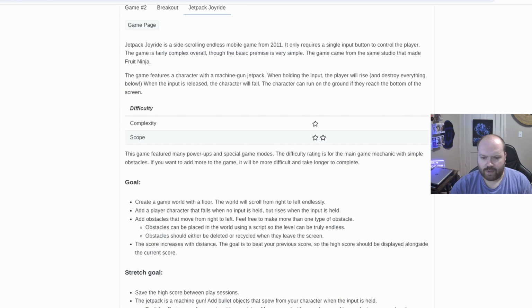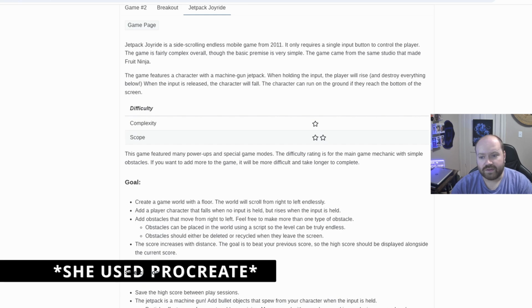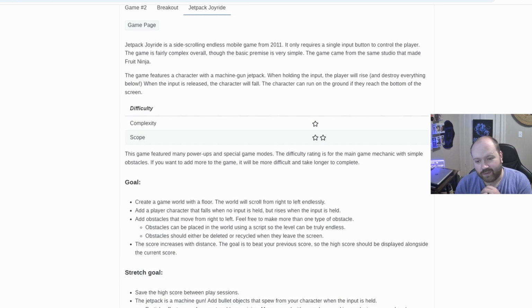For the engine, I'm going to be using Godot, of course. For the art, normally I would do the art myself, but this time I'm having my beautiful wife take over the art section so that I can focus more on the programming, and it also gives her an opportunity to practice some of her art skills that she's been really wanting to flex and expand upon. I also want to try to do a project with her very soon, so I think this is a good springboard for working together and trying to coordinate that type of environment.